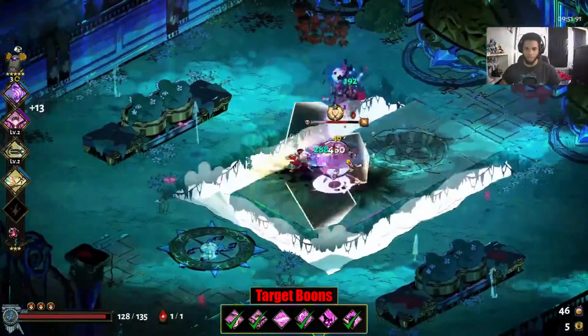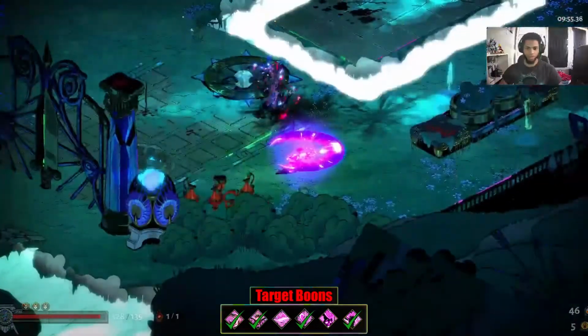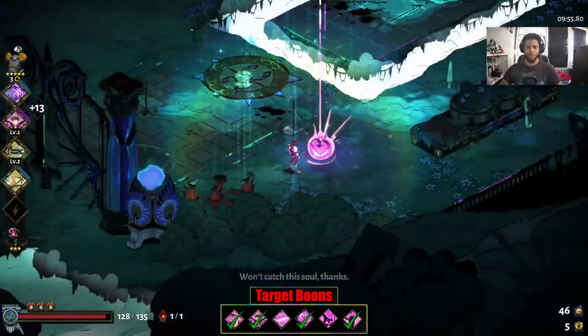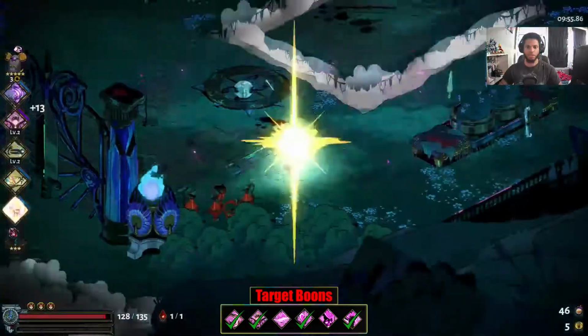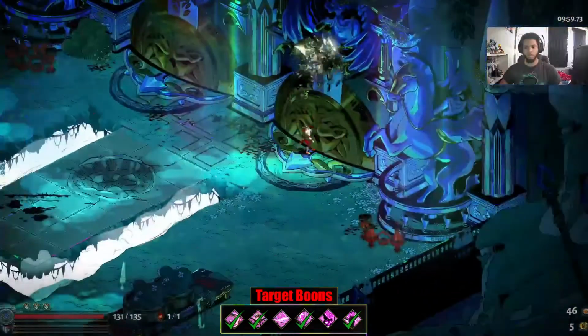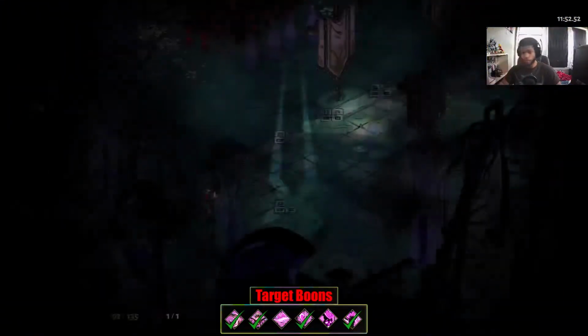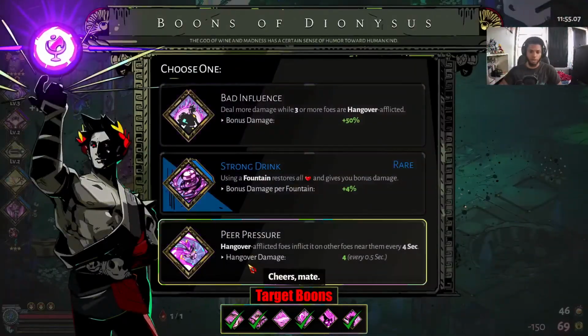We kill this as fast as possible. No more of those things will spawn. Beautiful. If we get Sweet Surrender here... Oh, we didn't get it. Okay, that's fine. We'll take Aphrodite's Aid though. That acts almost as an execute. We'll take the Palm, hoping for another Aphrodite. Nope. See if we can get more stacks.